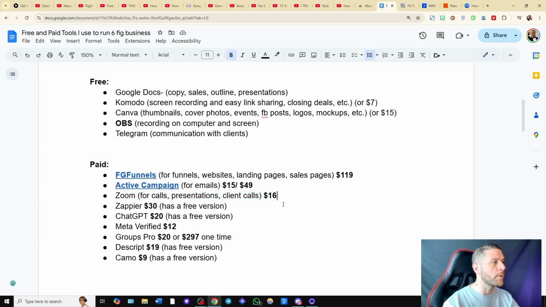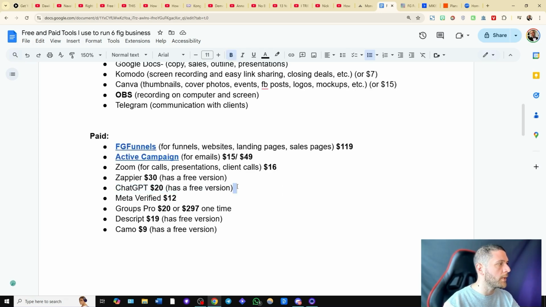Obviously, they have a free version, but I think if you have a call with someone there, you're limited on the free version to 45 or 40 minutes, something like that. Whereas on the paid version, you can have unlimited length, and I'm gladly paying for Zoom. Again, you don't have to, but if you do sales calls, if you do one-to-many calls, I would probably recommend paying for Zoom. It's a great software with great features, especially when they introduced AI as of lately. Yeah, big props to that.